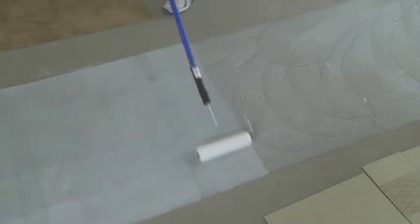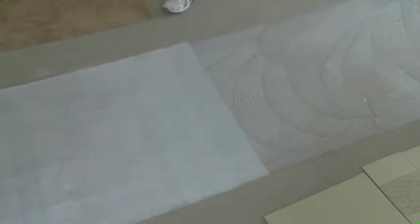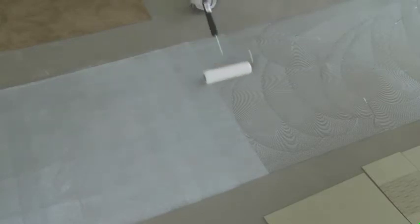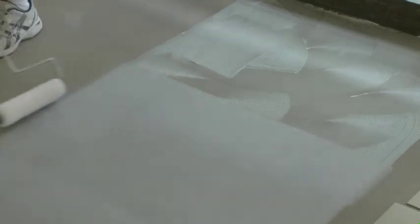After the open time, we're going to install the tile into the adhesive. We'll install these two rows of tile and let those set until they don't shift or move. This is going to allow us to start away from the wall without letting the adhesive dry to the touch prior to installing the tile.